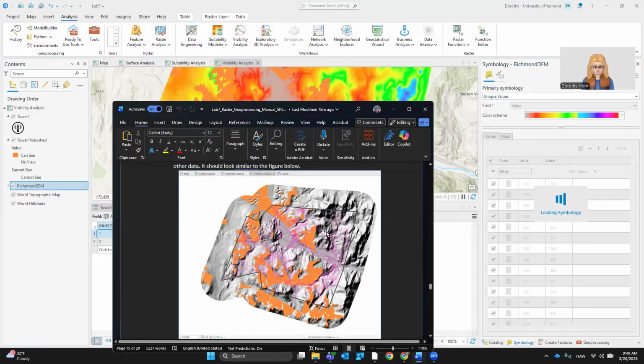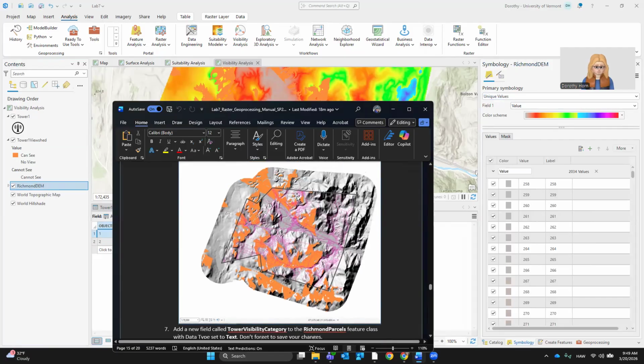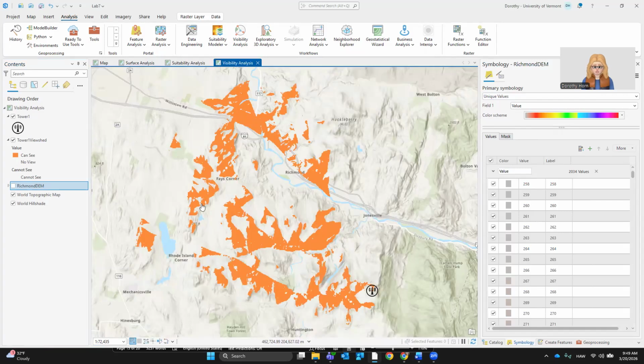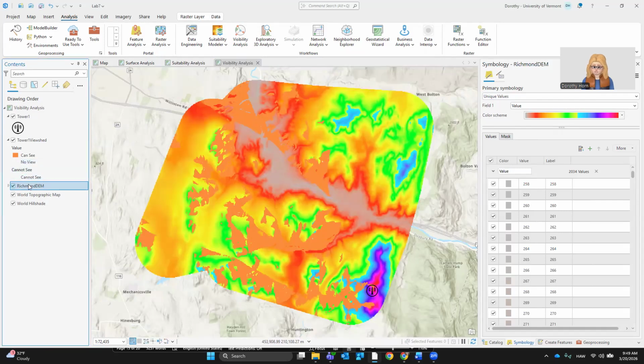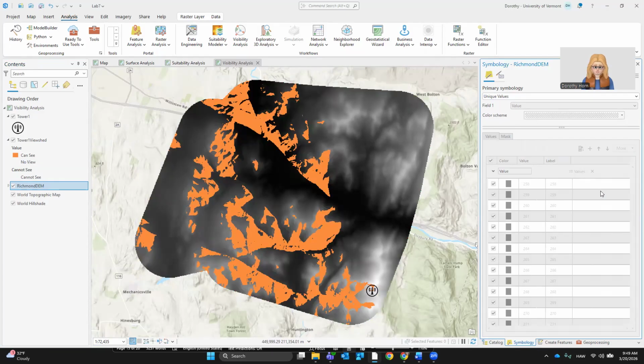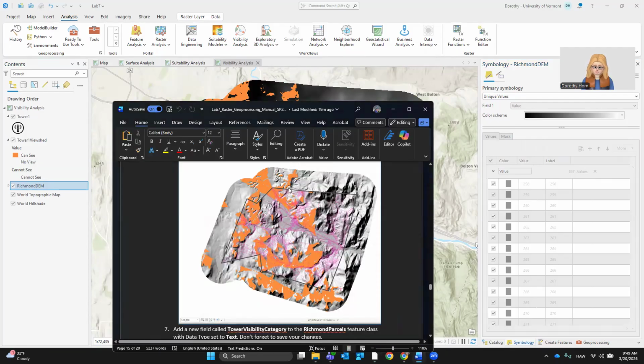Okay, so it should look similar to this. Basically, this is what's in the background. This is a screenshot from the suitability analysis. As long as you have this outer part and the Tower 1 viewshed, there are some pieces missing. Look, if I turn off my Richmond DEM and close this, see what that looks like. Then I turn my Richmond DEM back on and change the color scheme to that. See, now it looks different. Okay, so this is what you're looking for. Don't stress, it's just symbology. If your particular thing, this is Hillshade in here. So we'll have to go back.